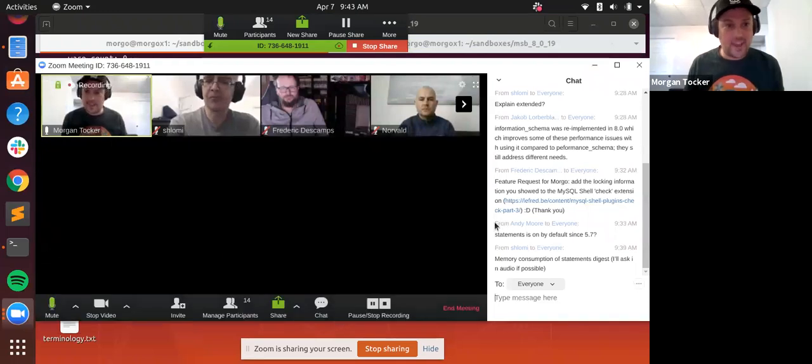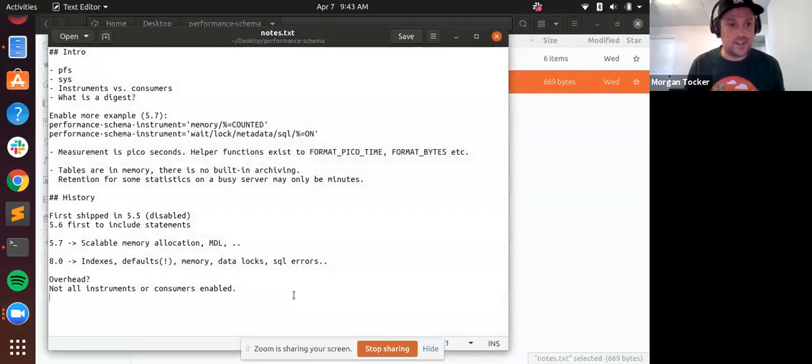So I think now I have covered the main things that I wanted to cover here. I want to mention one more, which is that not all instruments or consumers are enabled by default. If you want to get more detailed statistics, you may have to enable some, and you may have to enable some in MySQL 5.7 in particular. I don't like the set that's included by default.